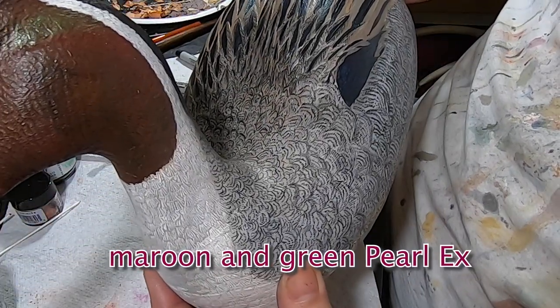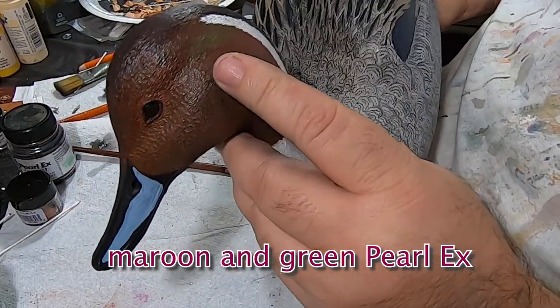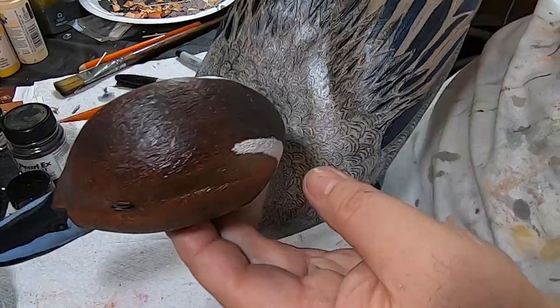Use the Pearl X again here on the side of the head and cheeks here. I used a maroon and a green, and again, just very lightly. I don't want to overdo it here. I just wanted to give the hint of iridescence.